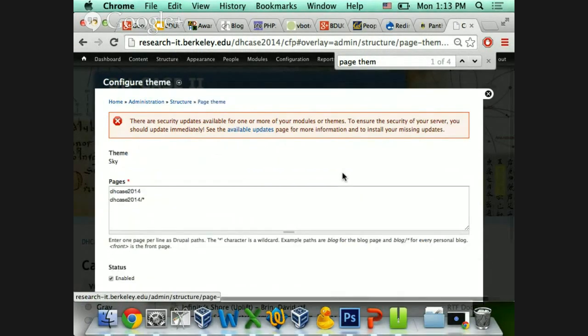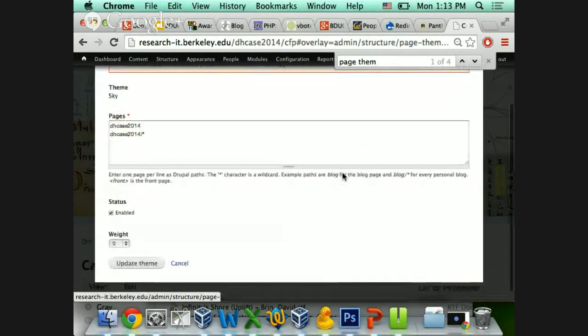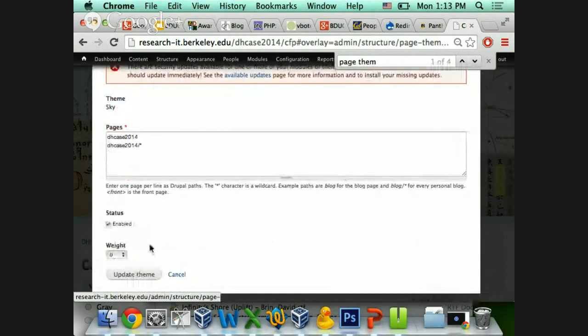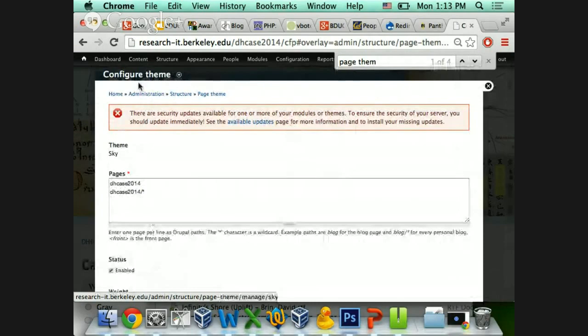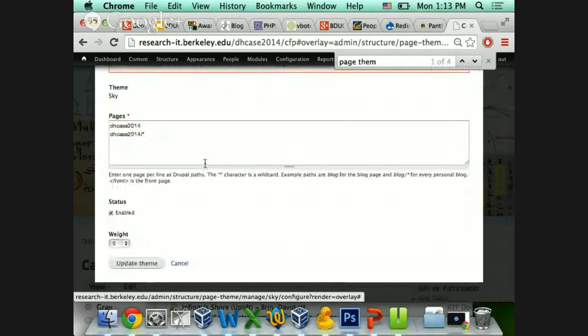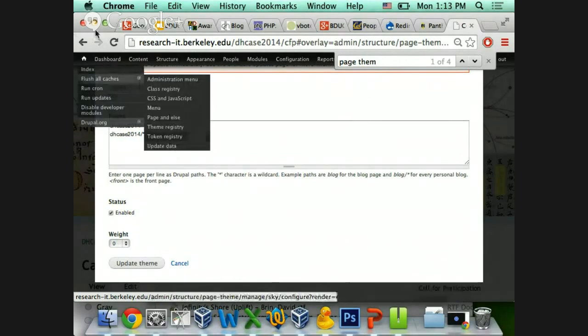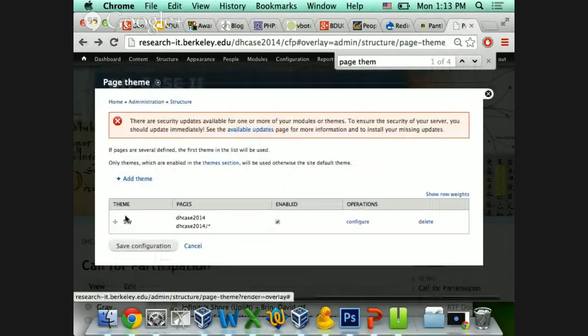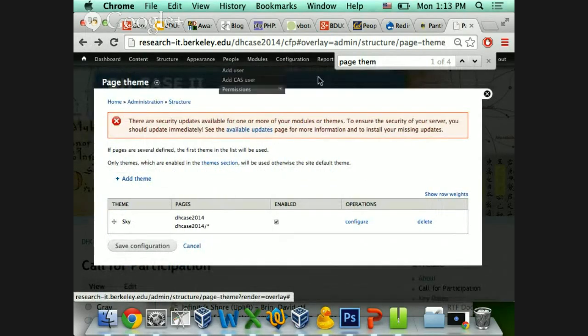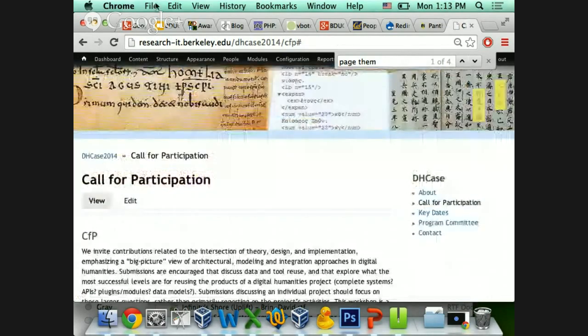Use a sky rather than our default theme. And there's different weights too. So if you want something really fancy where one theme applies except for certain circumstances where it doesn't, under paths and whatnot, you can change the weight and have multiple options here. But that's how to make this one page look totally different from everything else on your site. It's kind of useful.